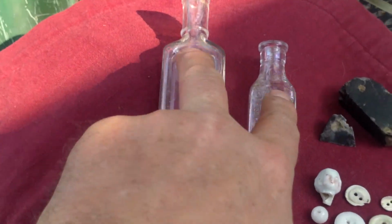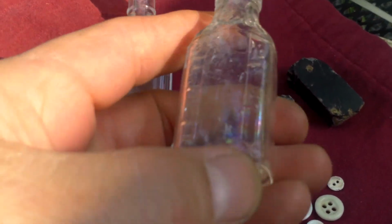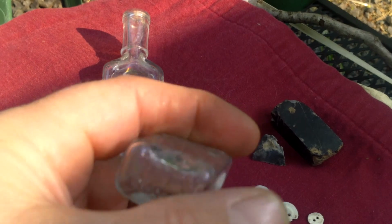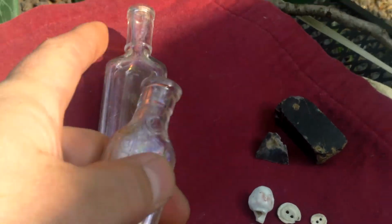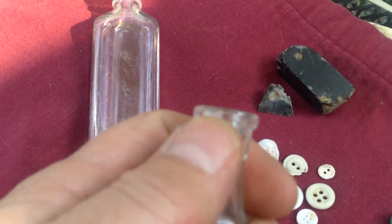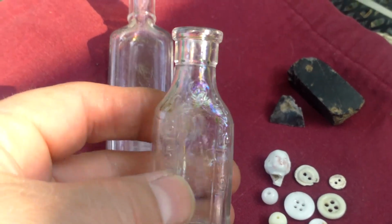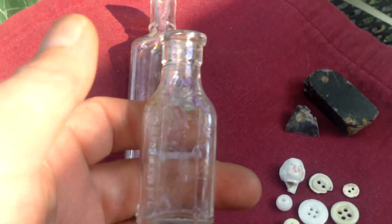First cool finds, I got two nice medicine bottles. This one here definitely has 5 and 10 cc's at the bottom. It's got an Illinois stamp on the bottom. I don't know a whole lot about bottles. I know it's a cork top, but unfortunately it's got the seam, as you can see there, so I think that puts it in the 1880 to probably 1920 range. I'm figuring this stuff is probably just about turn of the century, 1900 to 1920.